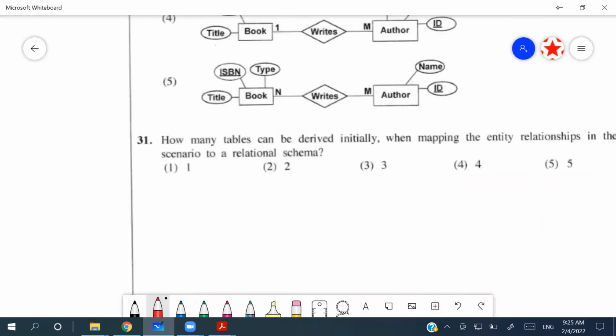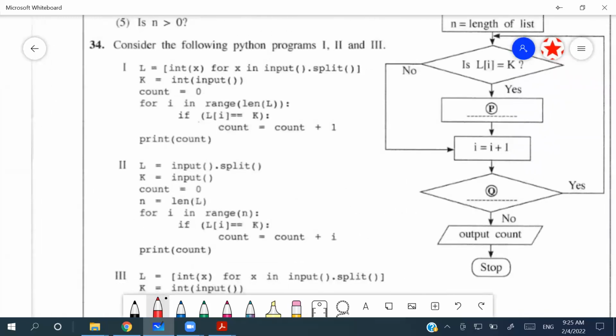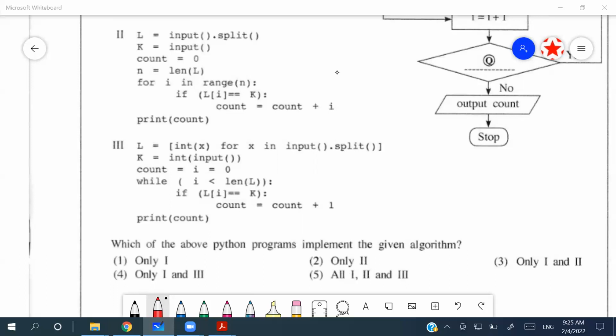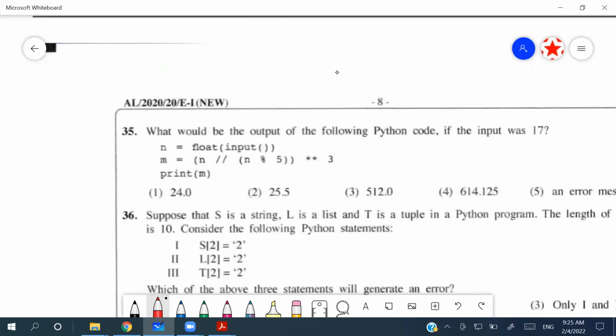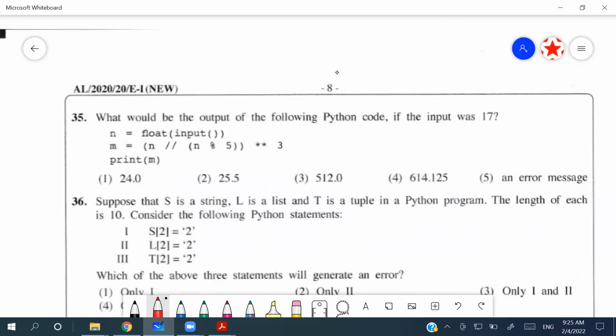So 35th. They are asking what would be the output of the following Python code if the input was 17.